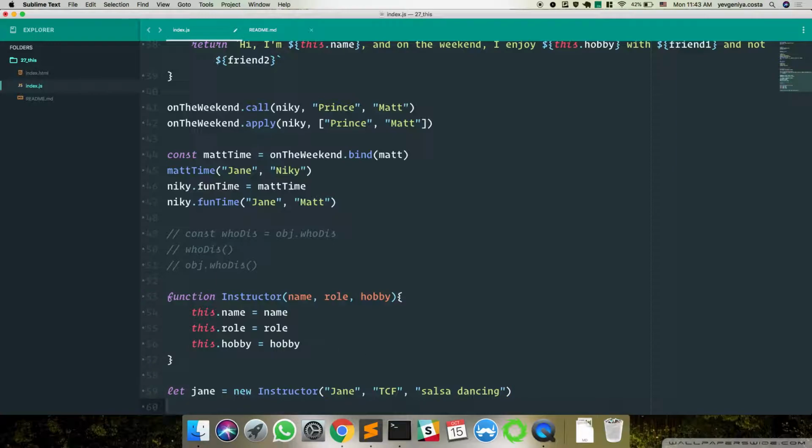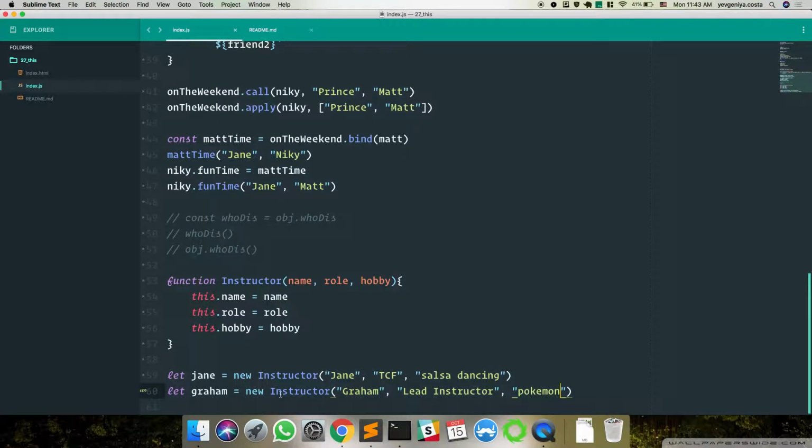If I were to do another one, like let Graham, what do we think his hobby is? Pokemon? Sure. Using the new keyword makes it so that the this with these properties refer to that particular object.